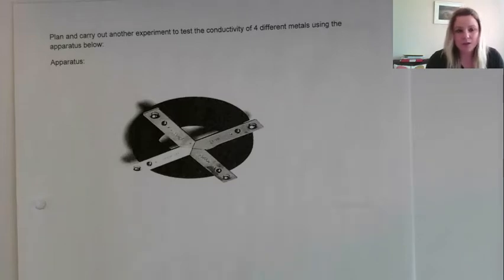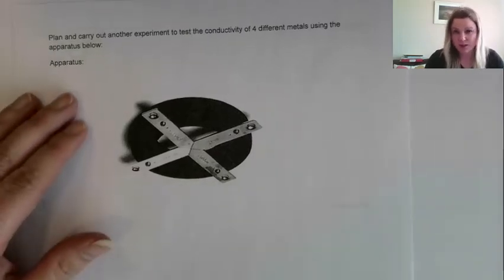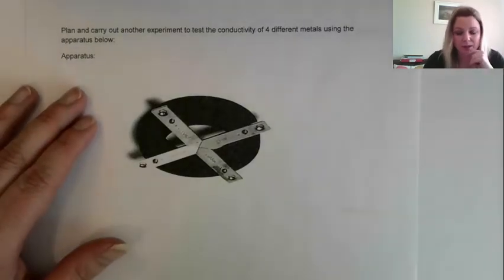So last week we started talking about how conduction, which remember is the transfer of heat through solid materials, well that happens depends on the type of material. So some materials are conductors, and that means they allow heat energy to transfer through them quickly. Some materials are thermal insulators, and that means that they don't allow the heat energy to transfer through them very quickly. It still does transfer, but it just doesn't happen very well.